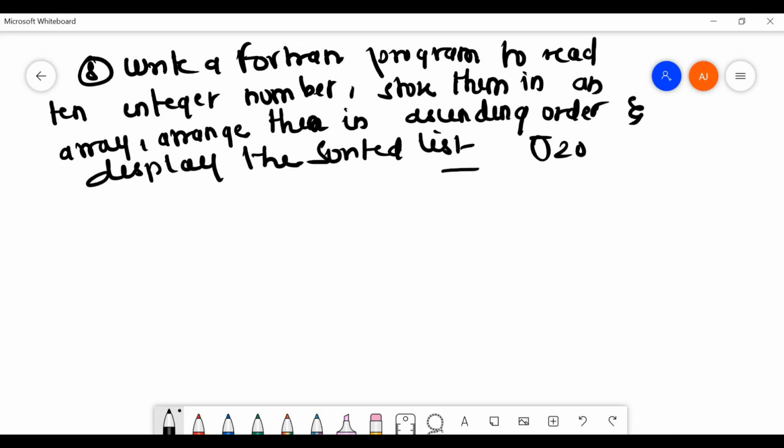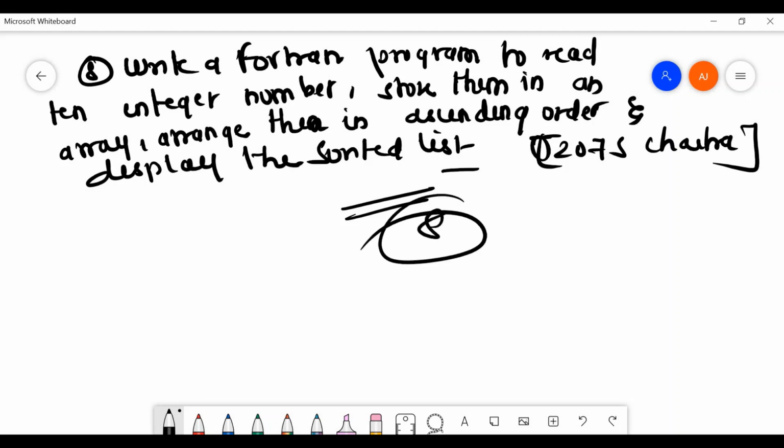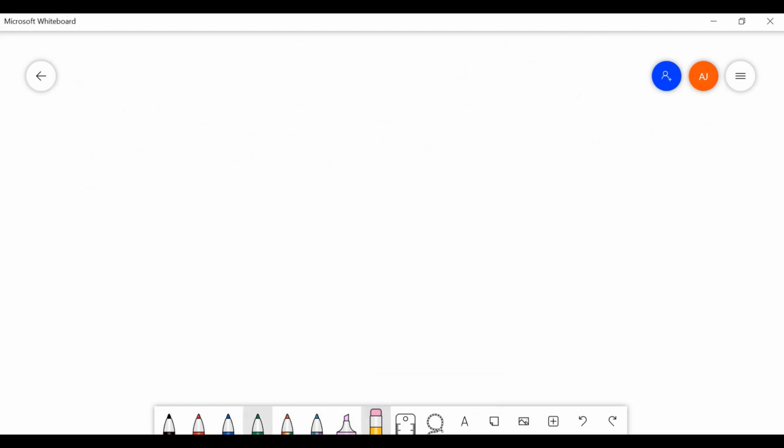Okay, so this they have asked in 2073 Chaitra. This is for 8 marks. Fine, so we have to sort an array and we have to display the sorted list. Okay, so without any delay I'll add the solution.